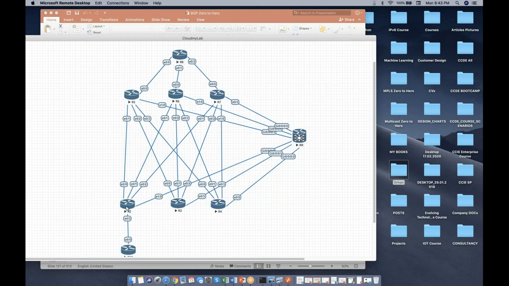Let's eliminate route reflection for a minute and connect them in a full mesh IBGP. By the way, at this moment, these links are showing physical connectivity, not IBGP peering. Although they are physically connected like this, this is still not a full mesh, but more like a partial mesh or hub and spoke. Our topology normally has the route reflector, but for my example, let's remove the route reflector.